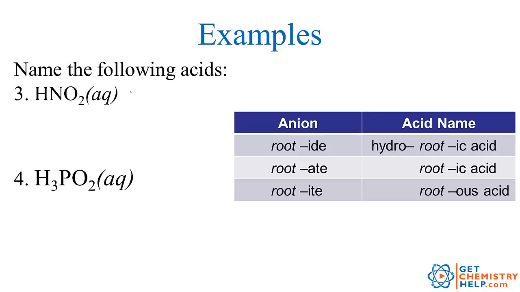How about HNO2 aqueous? If we removed an H plus, the anion that would be left would be NO2 negative. We learned in our lesson on polyatomic ions that NO3 negative is nitrate. This has one less oxygen so that must be nitrite. Well ite becomes ous acid. So nitrite, this must be nitrous acid.